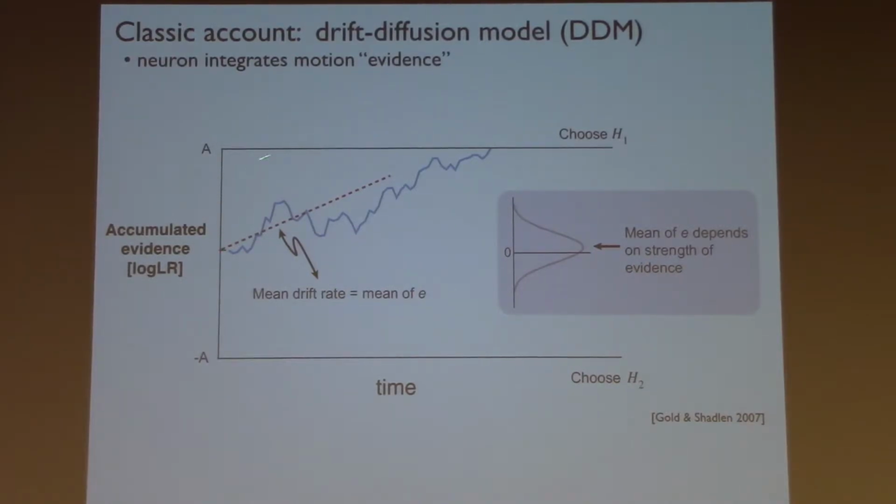The basic idea is that this latent variable follows a Gaussian random walk with some mean drift, where that mean drift reflects the average accumulation of sensory evidence over time. And the trial-to-trial fluctuations in the path of that latent variable, so this is the distribution of the jumps at each moment in time, come from some Gaussian with its mean shifted away from zero, reflecting either some combination of noise in the stimulus, the motion energy that varies from moment to moment, or possibly internal sources of noise that are added to that.